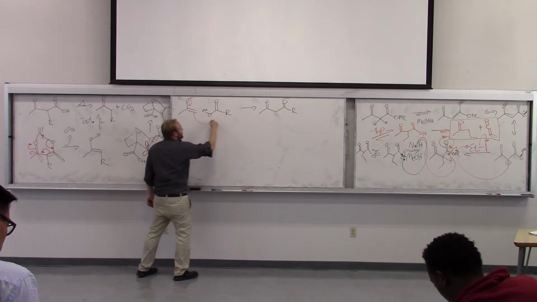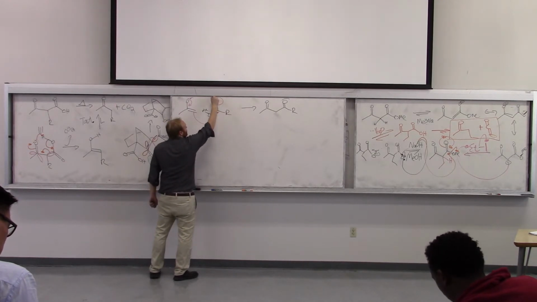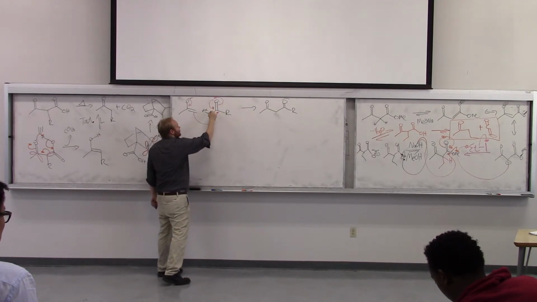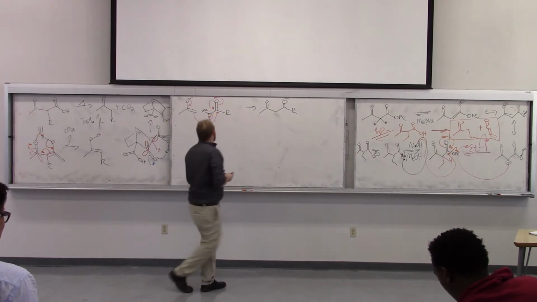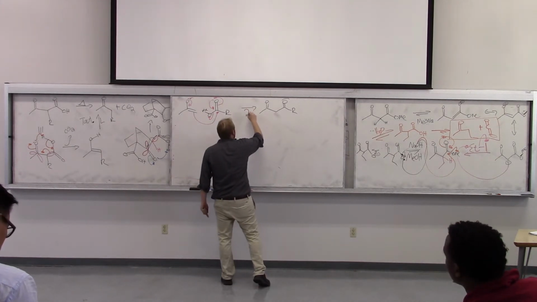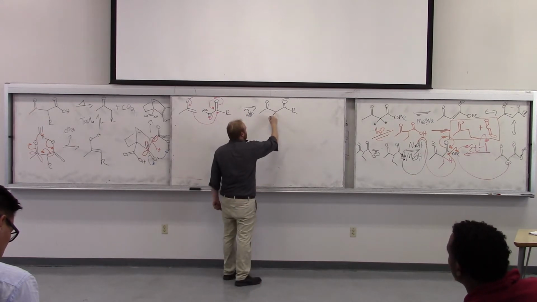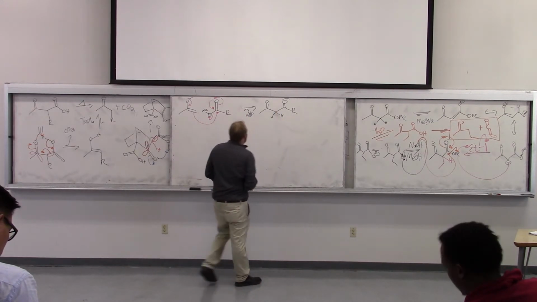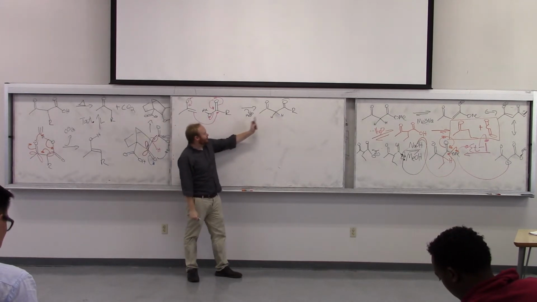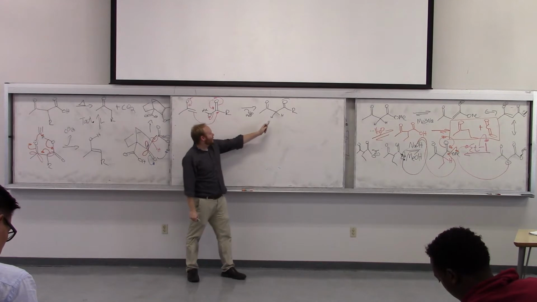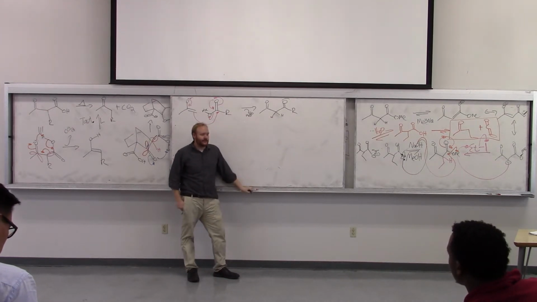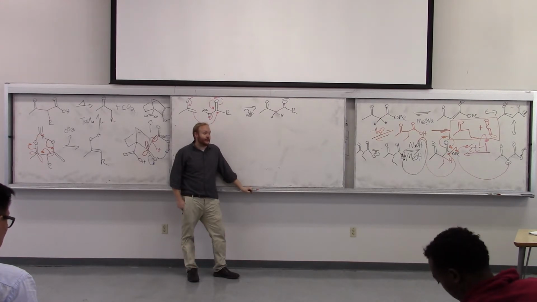an enolate attacks the carbonyl to give a tetrahedral intermediate, which kicks back down to kick out MeO minus. But here's a key point. So we kick out MeO minus, and we have this alpha hydrogen between two carbonyls. Well, what's going to happen to this hydrogen pretty quickly? It's going to be deprotonated, right?